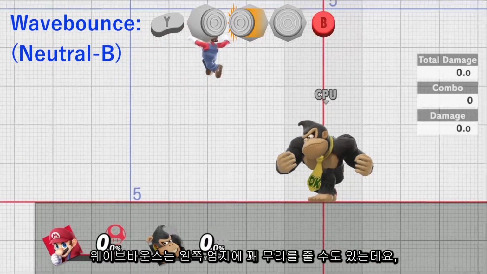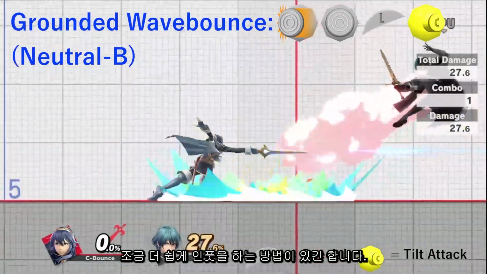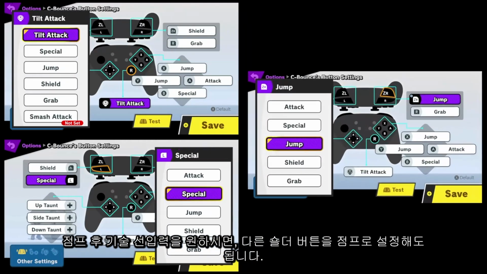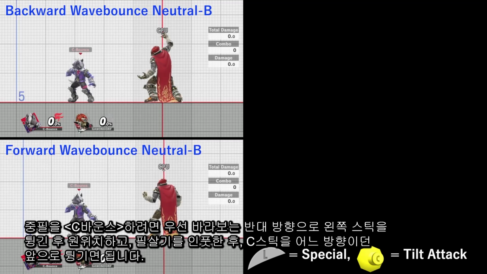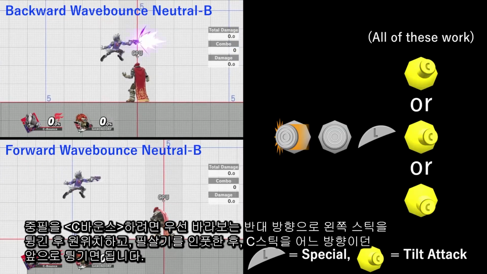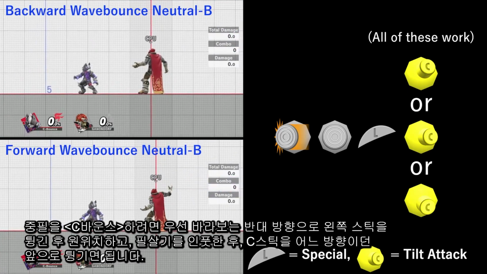Wave bouncing can be demanding on your left thumb, but there is another, easier way of doing the inputs. Set your right stick to tilts and one shoulder button to specials. Optionally, set another shoulder button to jump for instant buffered moves out of jump. This is called C-bouncing. To C-bounce a neutral B, flick the left stick away from where you're facing, reset the stick to neutral, input a special, and flick the right stick forward in any direction right after.